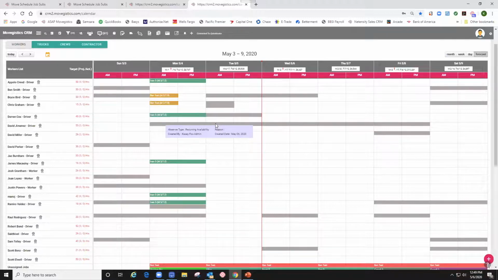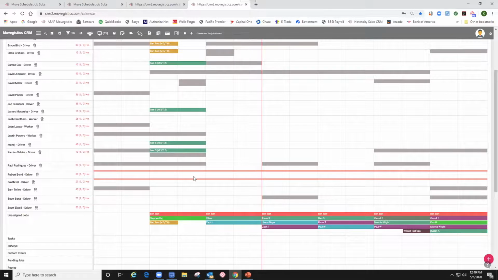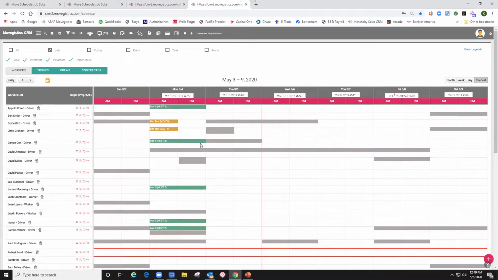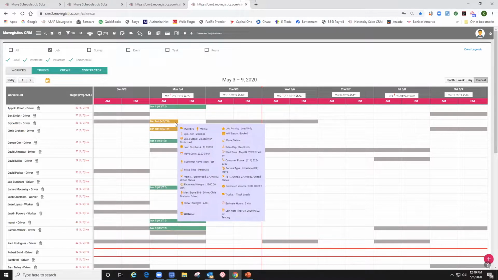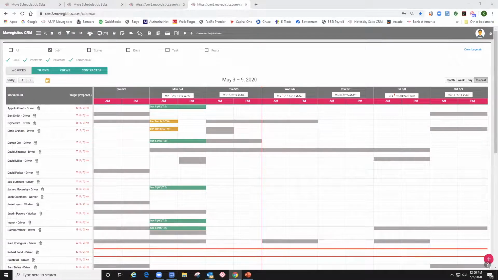So this is one of my weekend warriors. He's unavailable Monday through Friday. This was a guy that I had taken off only on Tuesday mornings, Monday afternoons. If I click on a guy, I get this red bar that highlights who I'm looking at. So Rob's available 7 days a week. You can also see that each day is divided into shifts, AM, PM. So here would be an AM only job. These would be an all day job.